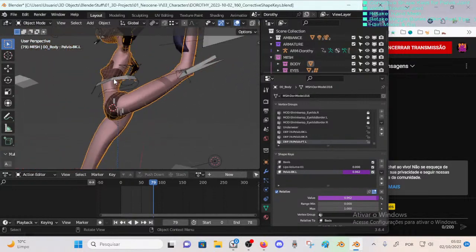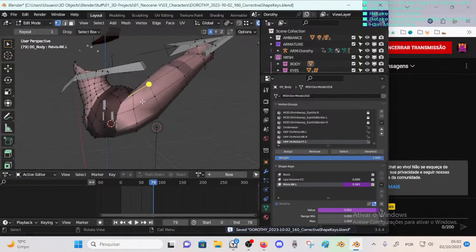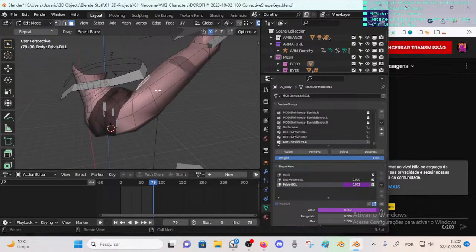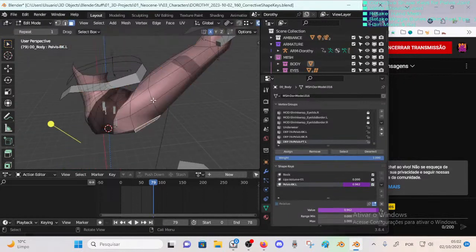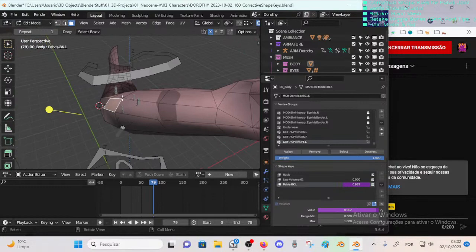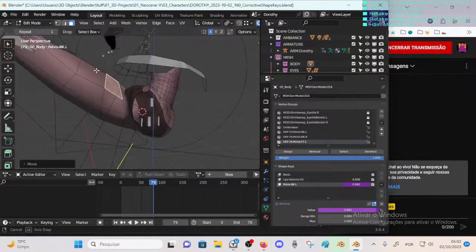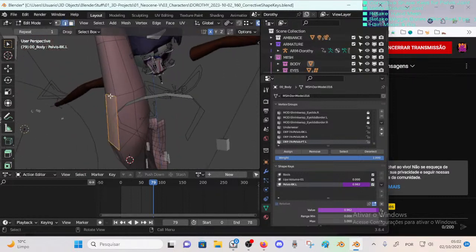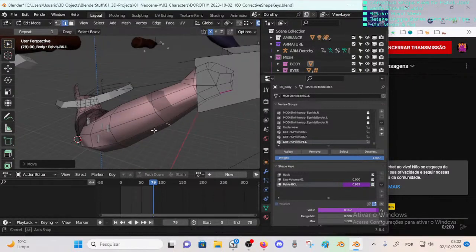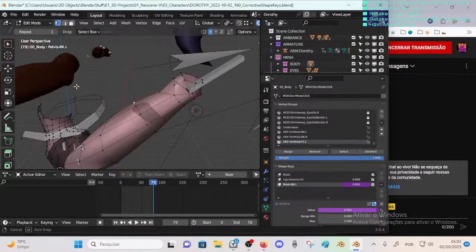So here I think we got a really good one, right? As I said, this could take forever, especially if we are making something special. This character for me is special, it's the main character, but it's not like I need perfection. If it doesn't have artifacts, that's already great.